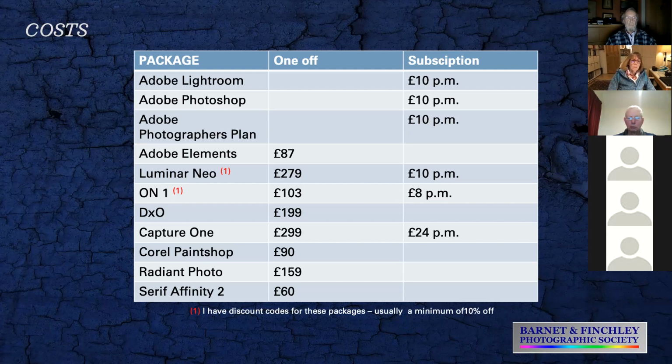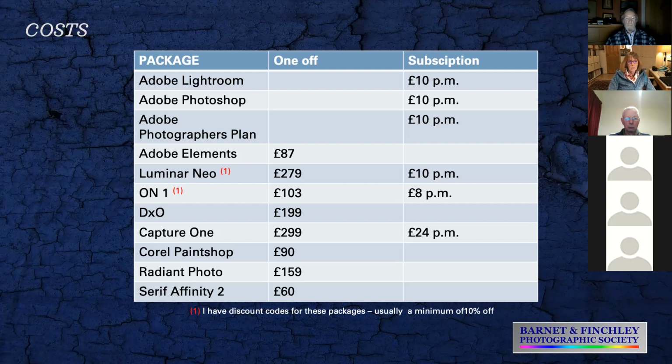Okay, Neo, their pricing is all over the place at the moment. They had this ridiculous offer which expired this morning, which I did send to everybody, where you got 2 years for £71. Which for a subscription package is quite incredible. But that's now changed as of today anyway. So ON1, again, you can buy it as a one-off. The rumor is, again, that will disappear fairly soon. And you can buy it on a subscription.